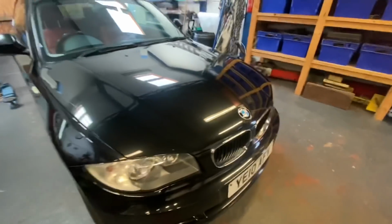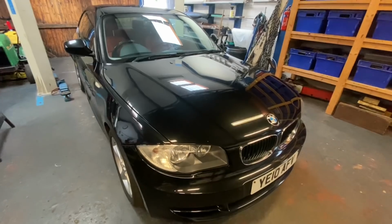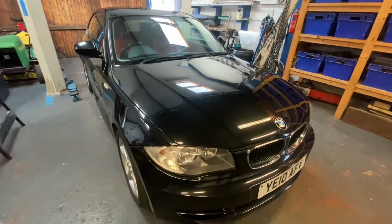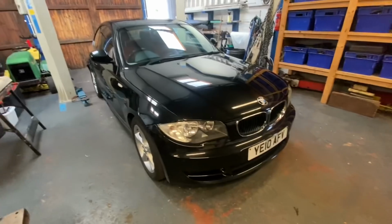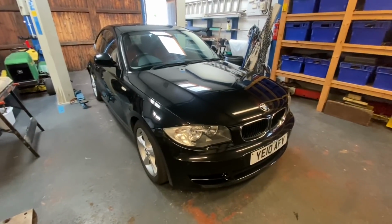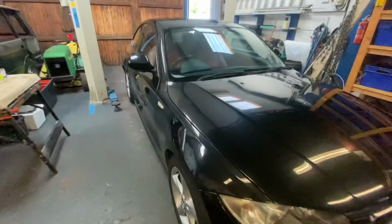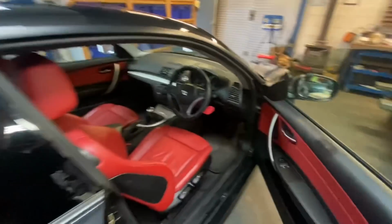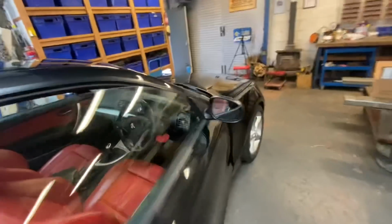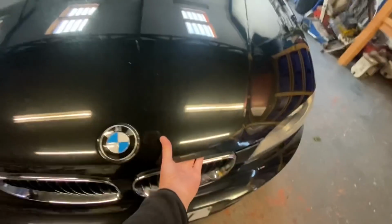So we have a serious electrical fault with this car. You know that I drove it, I took it to the car wash after clearing all the codes, and it just all of a sudden completely cut on me. It was still running, but there was just no power, no acceleration, no nothing. Quite a lot of you reached out to me in the comments, saying, Rob, try this, try that, etc, etc.